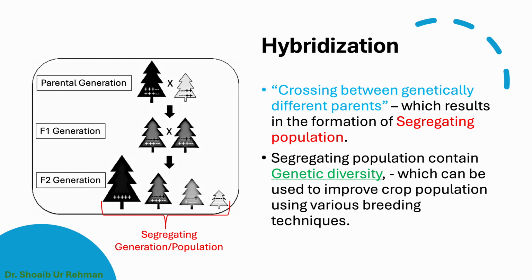After the F1 generation, when we get an F2 population, as you can see, there is the concept of segregation. You have all different heights of plants. For example, some plants can be very tall, just like the parental generation, some plants can have a medium plant height, while other plants can have a very short plant height. So in the F2 generation, you will get a segregating population, and you can start selection from the F2 generation.